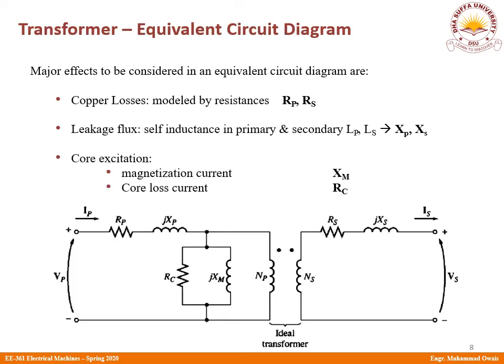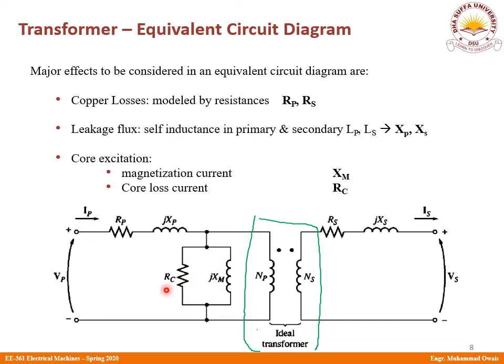So students, here is the summary of the previous slide. Here I've shown you the equivalent circuit diagram. This is called the equivalent circuit of a real transformer. You see this written here as ideal transformer, but this is referring to this block, and all the other components represent a real transformer. You can see primary resistances, reactances in primary and secondary, and apart from that you can also see the excitation branch.